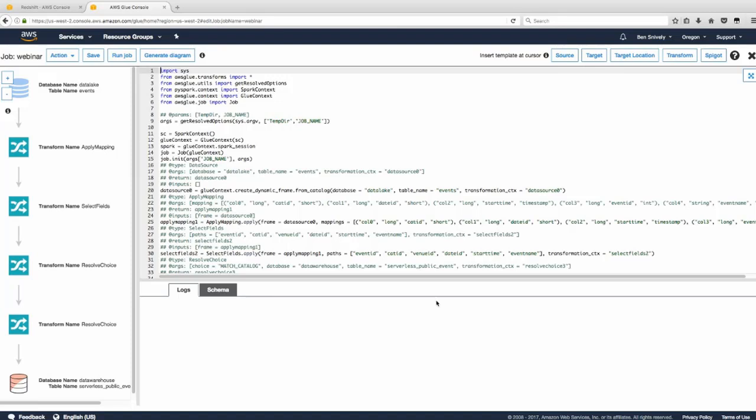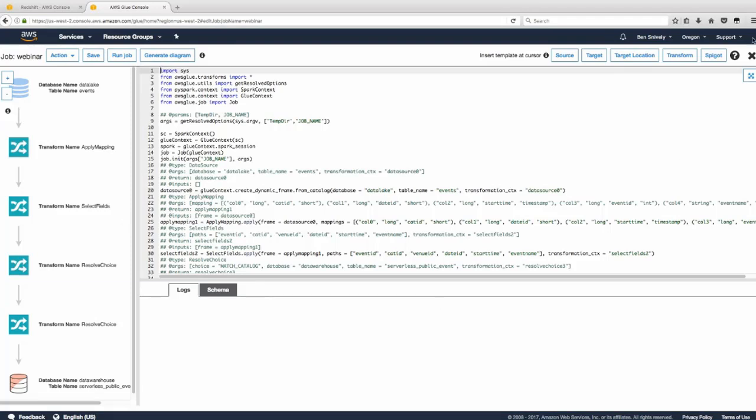I could also, if I have JSON data, start calling that relationalize function to populate multiple tables rather than just one table with the data set. So in this example, we're going from one table in a CSV form into one table in Redshift, but you could very easily go from multiple tables in a JSON format into multiple tables in Redshift.